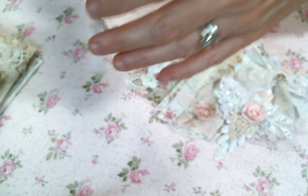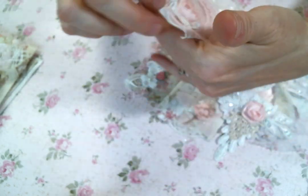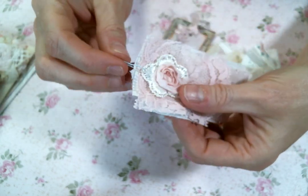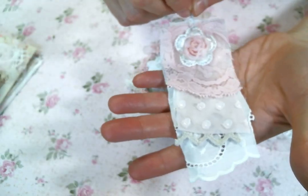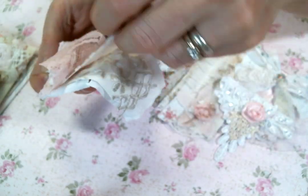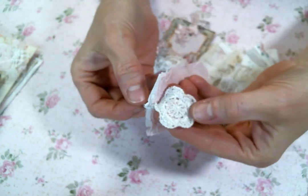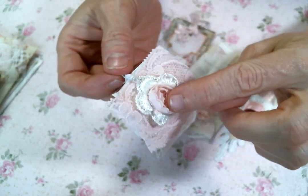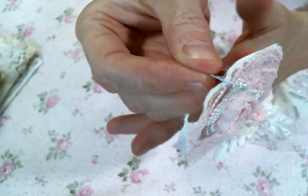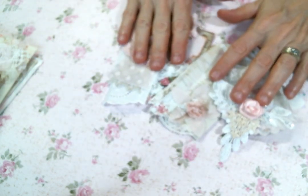And then I made a little shabby cluster tag — layered, I'm not sure what to call it, it's just pretty. It's hanging from a pretty bulb pin that would just be pretty on a page in a journal. It has several layers of laces and fabric, a little flower applique with one of my favorite little pink rosettes, and each one has a little pearl on the clip too.